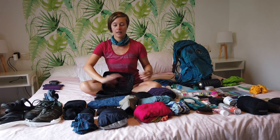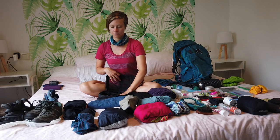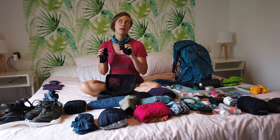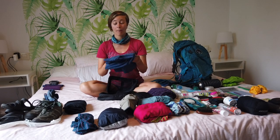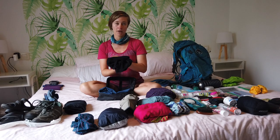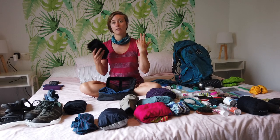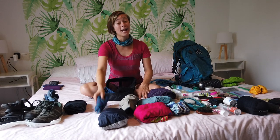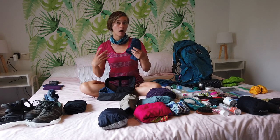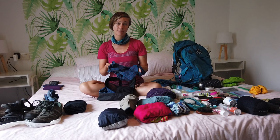Inside my packing cube I have my socks, one spare sports bra from Icebreaker in wool which I used in the city, and two pairs of underwear from Exofficio — you can wear them over and over and they dry super fast. I have my Patagonia pants which I wore almost every day once we got to our albergues or pensions, one spare merino wool t-shirt from Unbound — a black v-neck I wore sleeping and in the city but never hiking. I did bring one extra tank top from Icebreaker, 100% wool — I didn't need it but it was nice to have an option when it was really hot and we arrived in cities early.